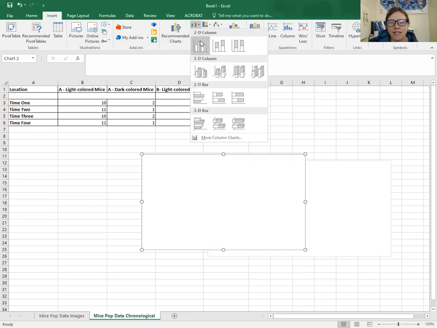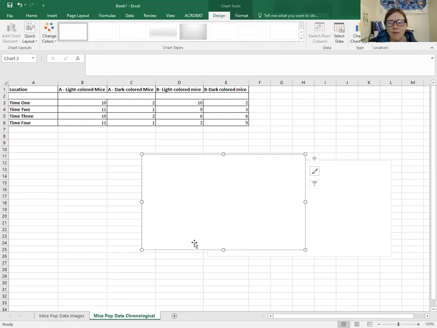And I'm going to select this kind of first option for the columns where different series can be stacked side by side. So I'll select that one. And then remember, if you don't have any data highlighted, your graph should come up blank. If it doesn't come up blank, then assume that Excel made the wrong guess about what you're trying to graph, and go in right away and delete it so that you can make sure you have the right things in there in the right order.